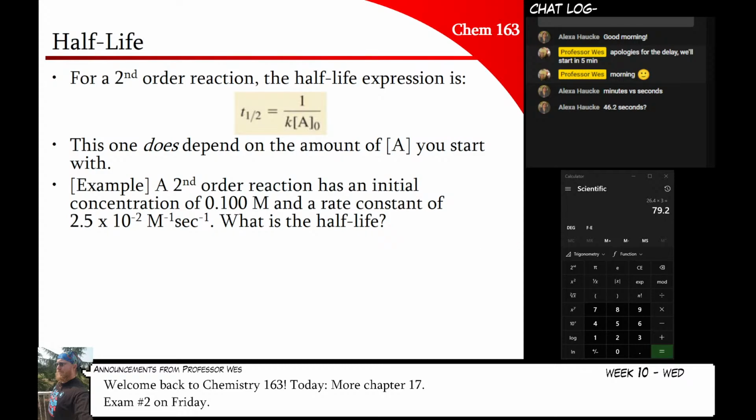I am going to look something up, though. Hold on. Go ahead and work on this problem, but I do want to look up something because I feel like this formula might be wrong. Isn't there like a 2 in here? What am I thinking of as a 2? Oh, no, I'm thinking of the zero order equation. Never mind. Everything is fine. Go ahead and do the problem.